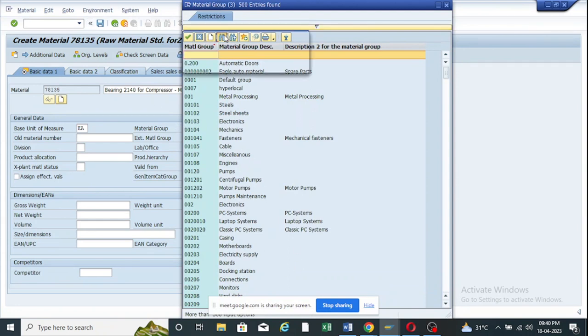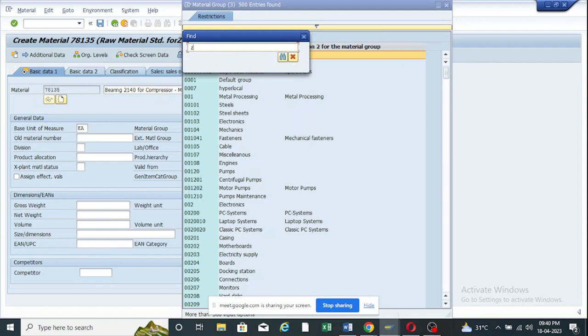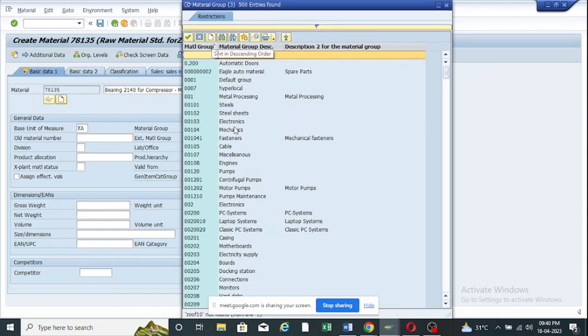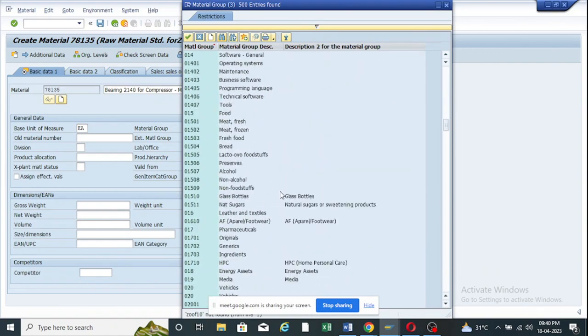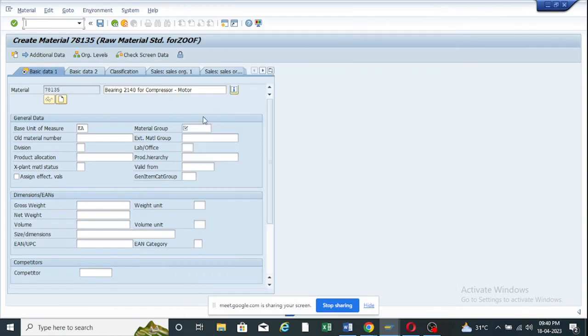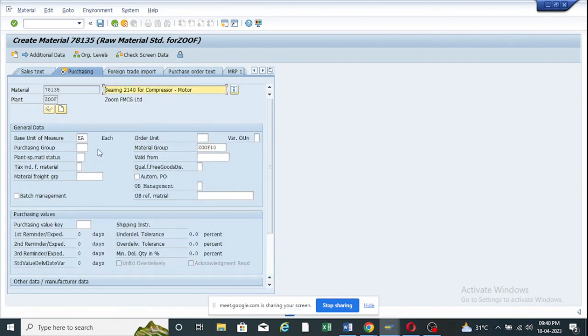You can just search it, ZOOF10, or you can directly enter ZOOF10 here. So this is our customized material group. You can enter it and create your material.